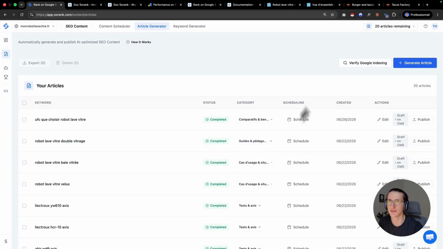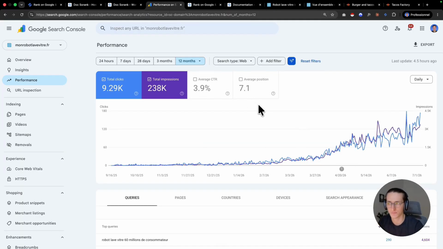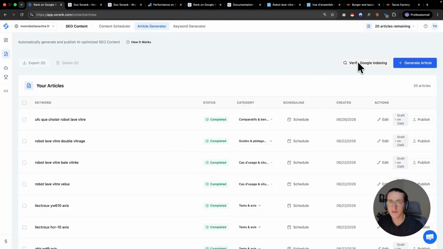What's really important to understand is that, in addition to generating the article and sending it to your site, we'll also send it to Google Search Console. We'll send it for indexing. Indexing is when a page can be found on the internet, on Google. So here, in the software, automatically, every time we generate an article and publish it on your site, we send it for indexing. This massively increases your chances of seeing your page appear on Google more quickly. You don't have to wait for Google's bots to come back and visit your site.